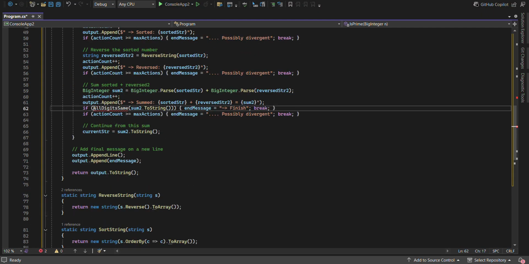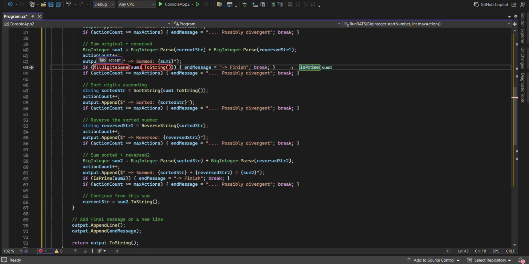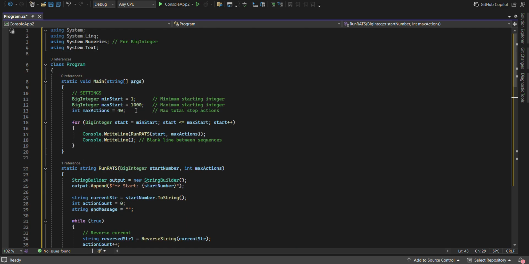And we're going to have to do something else because we've used big integer, and I realized we didn't need big integer. I don't know why I used big integer. Okay, and I need to do the same up here. So we don't need the toString because we're not storing the prime as a string of text. So I think that's it. So I think we can run this 1000.